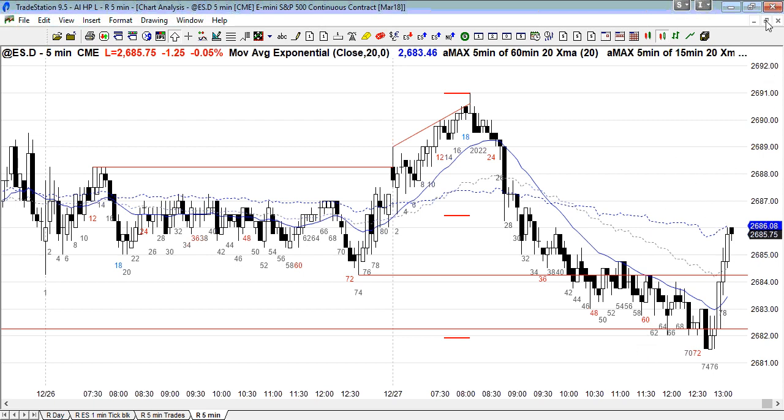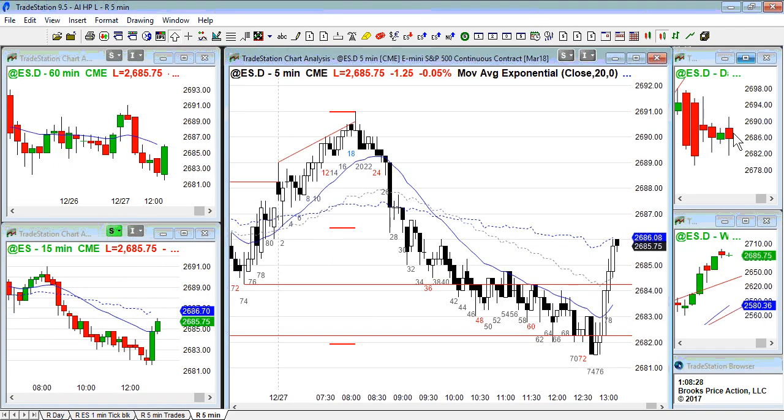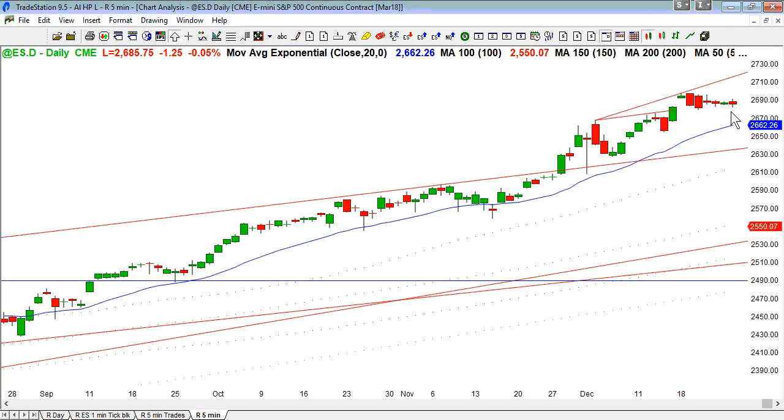And so we're ending up with another doji bar, so 7 bars in our tight trading range. We could still gap down tomorrow and create an island top with this gap up from a week or 2 weeks ago. However, right now, it still looks more likely that we're going higher, but probably not much higher. The more bars that we go sideways here, the less likely we'll reach this channel line and form a wedge.